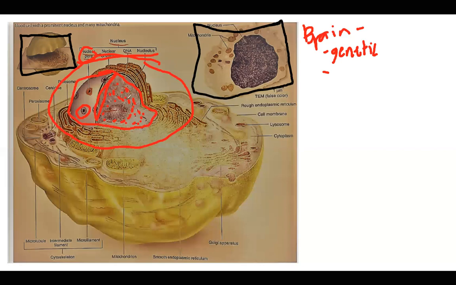Then there's also the nucleoplasm, which is not written here, but is kind of like the liquid inside the nucleus, which makes the DNA float and not get messed up. And finally, we have the nucleolus, the area all the way inside the nucleus, which has the chromosomes. So this is what the nucleus is.